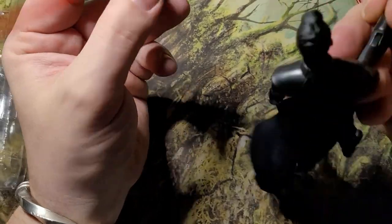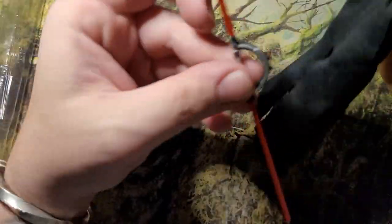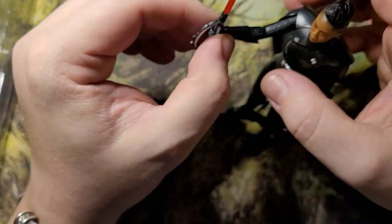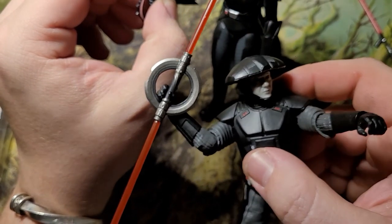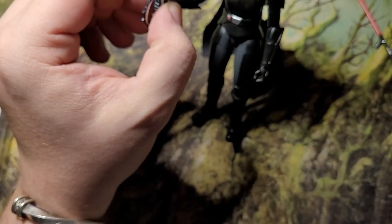Now with the double saber — hers does not come with the ability to attach to the back as it seems. I imagine hers is attached to the hip. That just snaps right in and it looks far better — you don't have to hold it. That's the problem with the Fifth Brother: you have to hold it really far down or high up, or have that peg exposed. I don't like that — I think that's silly.